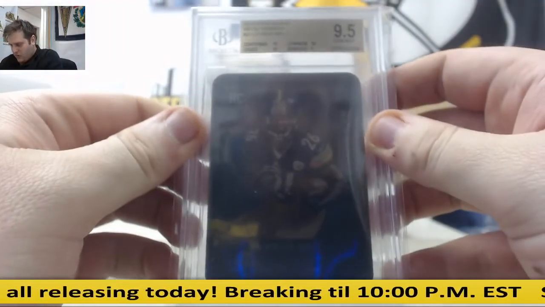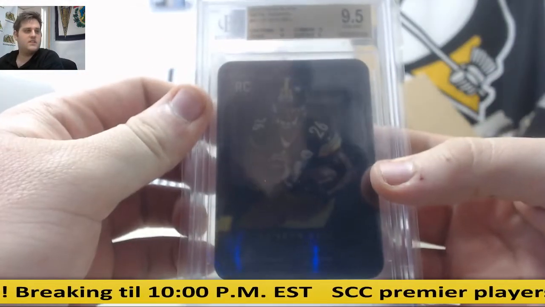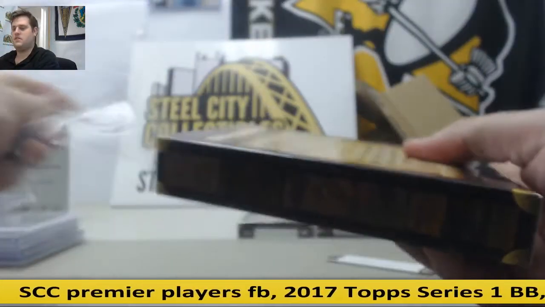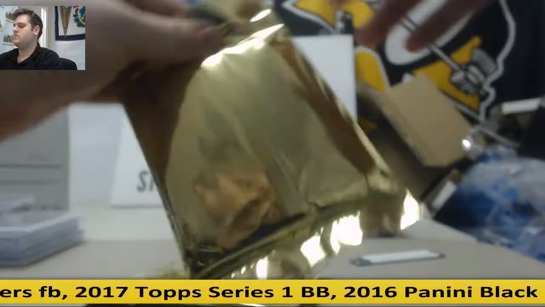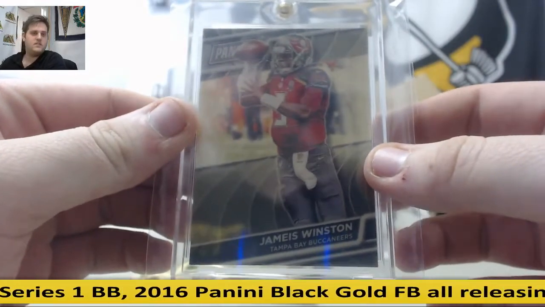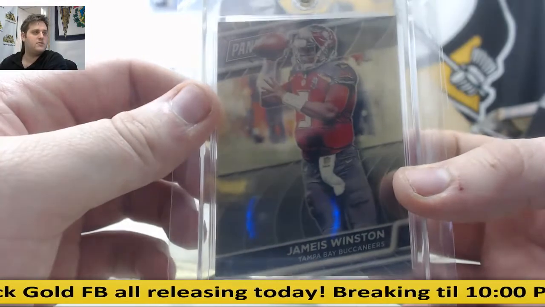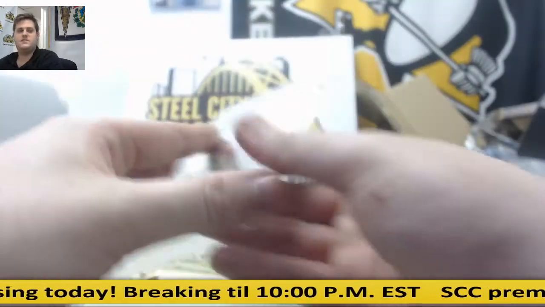Next up, 9.5 gem mint 2013 Black Rookies, Metal Rookies, Le'Veon Bell for the Steelers. Next up, 101 Jameis Winston for the Bucks. 101 Jameis Winston for the Tampa Bay Bucks. 101 National VIP at Superfractor right there. Nice.